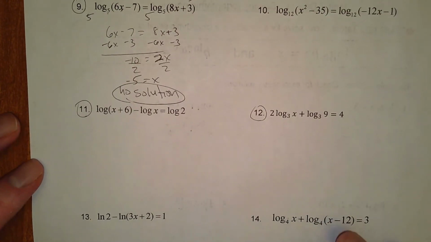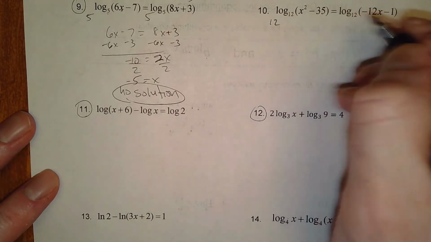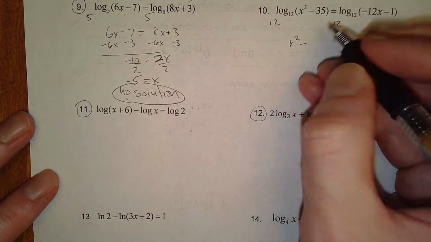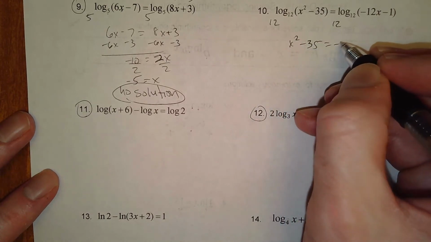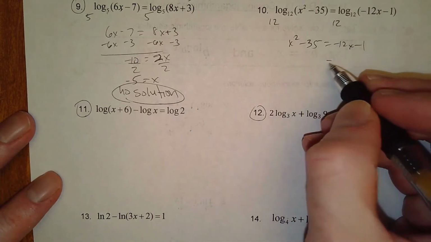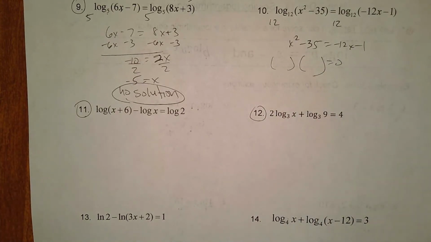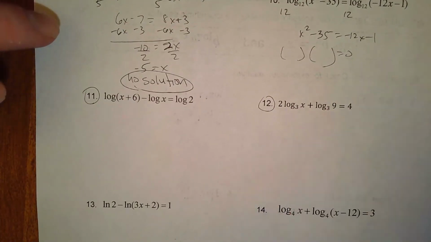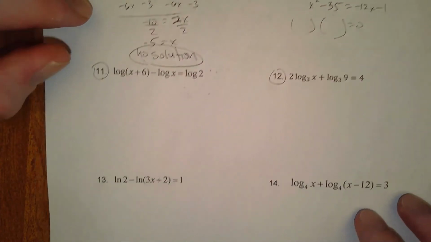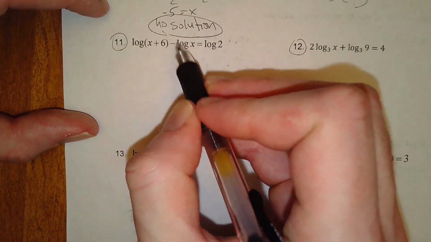I'm going to jump down now, which this one here, what we're getting at, and I'm going to skip it, it makes a polynomial or a quadratic. So you'd have to get everything to one side, set it equal to 0, try to factor it, and yeah, I want to save some time. So if you approach one of those, you just got to factor it, and use quadratic formula to find the answer. Number 11. Now I've got a minus in here.